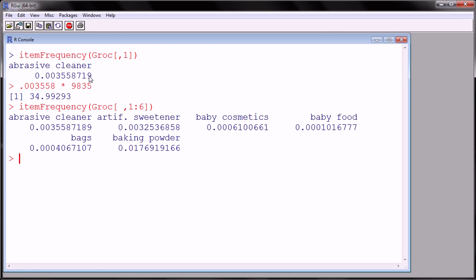So to see this, you can make a graph. By the way, these functions all are in the arules package, so you need to load that. So itemFrequencyPlot will make a plot. Okay, so we can look at all the transactions, all the items, rather than just the select few items, and we can specify a minimum support. So let's only look at items that have 20% support. So they show up in 20% of transactions.